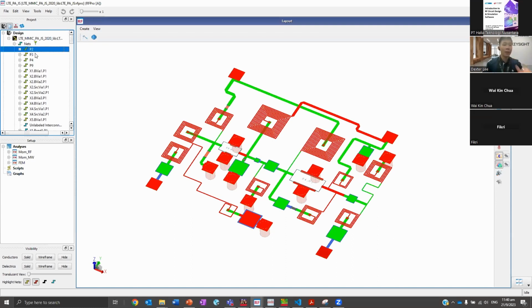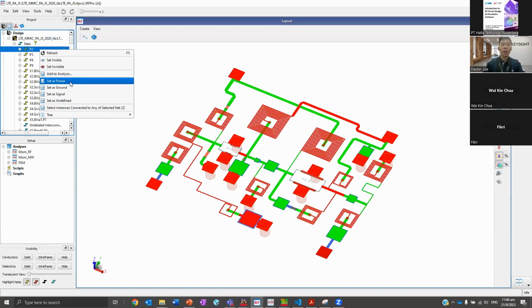Depending on your nets, you can define whether it is a power net, a ground, or a signal. The reason we define the signal nets is so that when we do port creation, it helps us do some automation, so that you don't have to worry about making mistakes when it comes to port setup here.